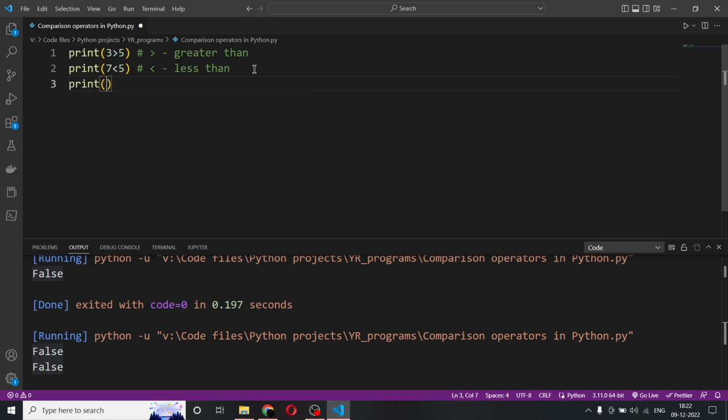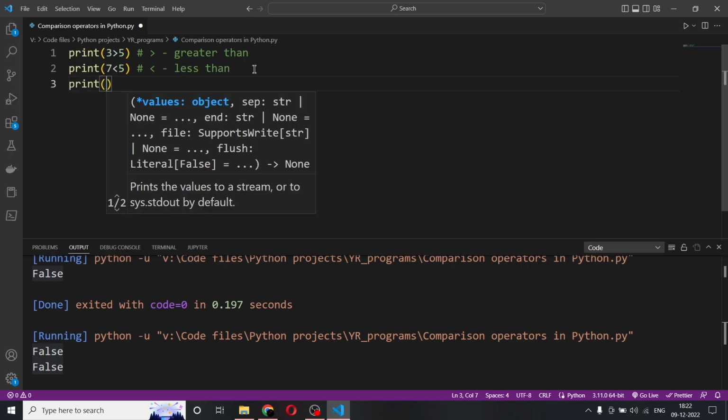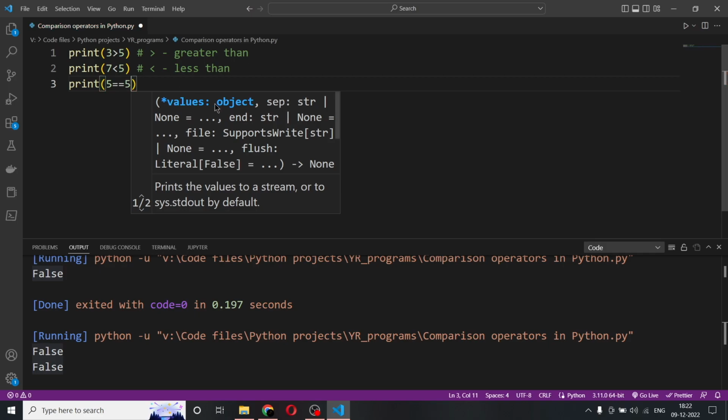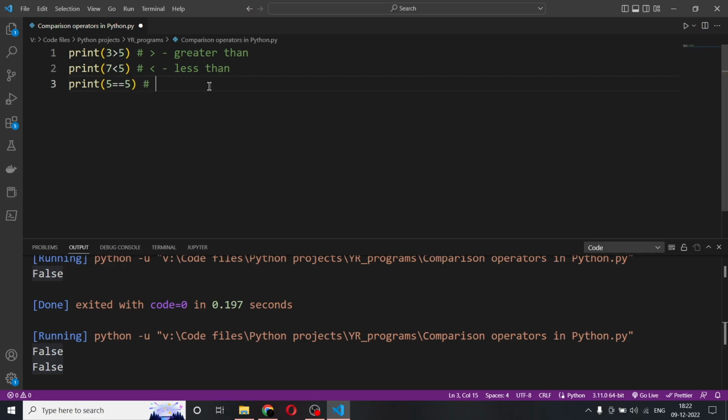And there is something called equals to. Equals to compares two different values to check if they are equal to each other. So let's say 5 equal to 5. I should be getting a true value. So this would be my equals to comparator. A single equal to is an assignment operator, and a double equal to is a comparison operator.